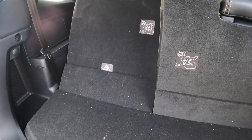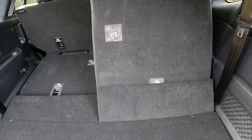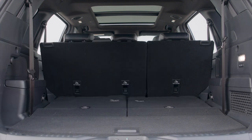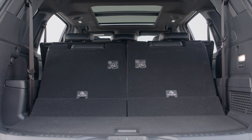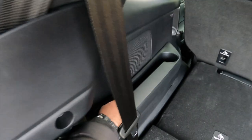So we'll press this button here and your seats fold down. Check that out. It's a bit bloody fancy, isn't it? Press the right one. So you have a button for each seat. So when you press it, it goes up the other way. And then when you press it, it goes down the other way. So for left and right. Little light just there on the side of the pillar. The little pocket here, another cup holder just down there.